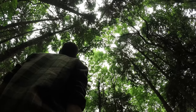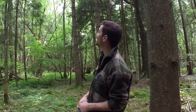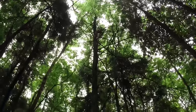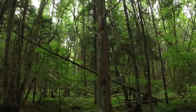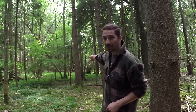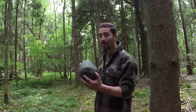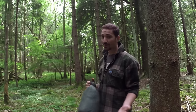No deadfall — this is really important, something I talk about on all my videos when setting up shelters. I always check what's above me for any dead branches or dead limbs. We do have a Norway spruce there that looks pretty dead; it's very rotten at the base and would probably only require a push to come down. We've got another Norway spruce just over there. Even though I'm pretty sure this is an ideal distance, I can always use the fail-safe if you're new to camping this way.